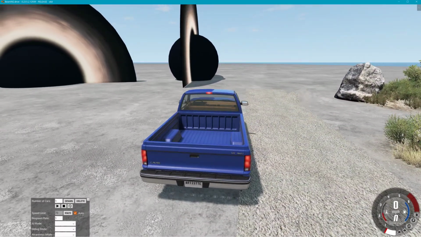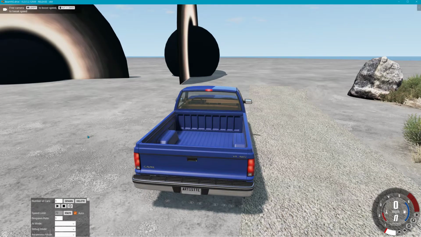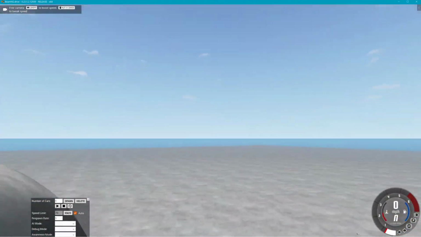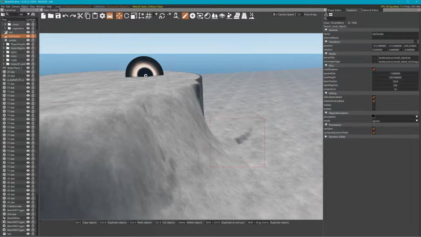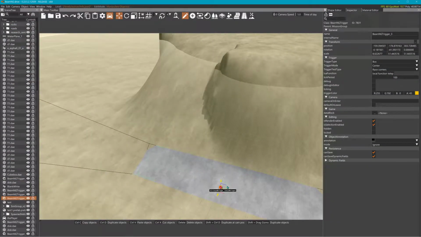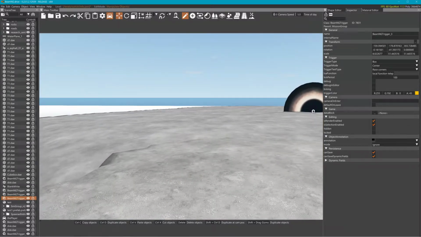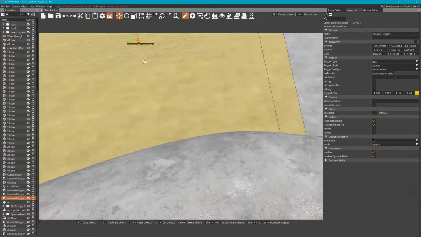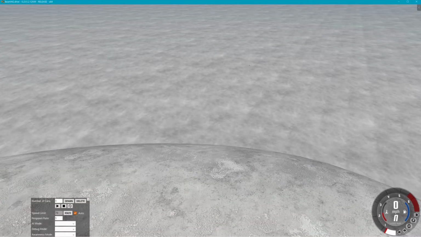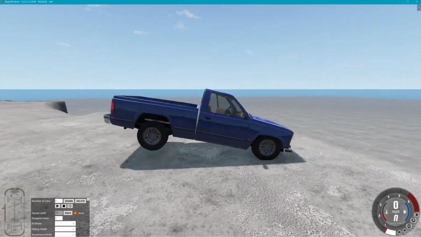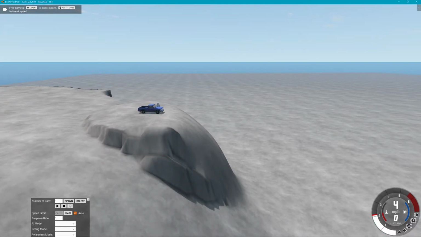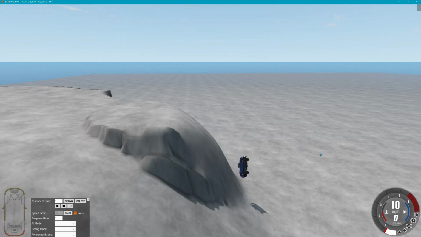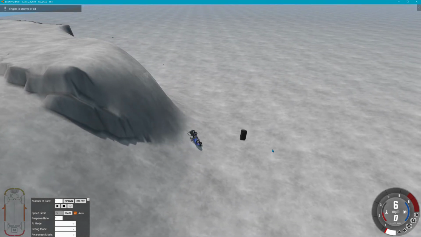Now I'll include a funny clip. So I was messing around with this a little bit. But I had one of these teleporters down here at the bottom, on the bottom of one of these. And basically, it was just recapturing the car, which I'll show you. And rather than try to edit the videos, let me just put the car there. And what that teleporter is teleporting to is right back at the top of this hill. Like an endless loop.